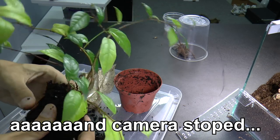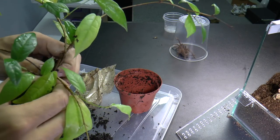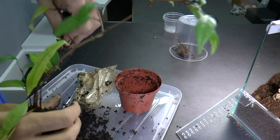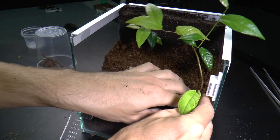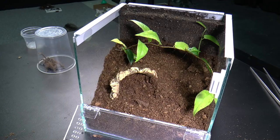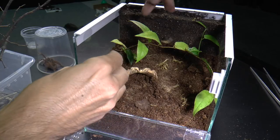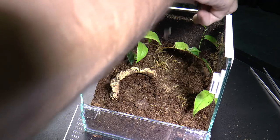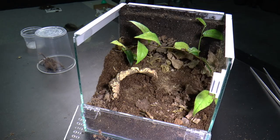Maybe I should just take one branch and put it inside, and not the whole plant — this definitely won't go in as-is. Let's see if we can split it. Majority of plants you can split, but not all. I think I have enough roots. Let's see where to put this — yeah, like that. Some random decorative pieces, a bit of sand, a piece of moss, and of course leaf litter. There — a nice little enclosure. And of course we need the springtails.